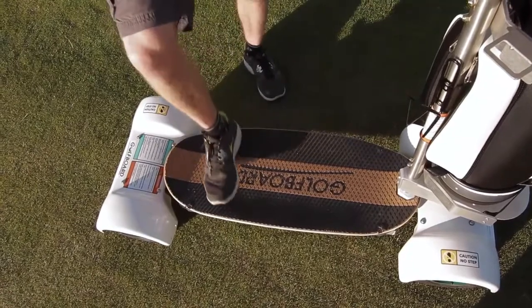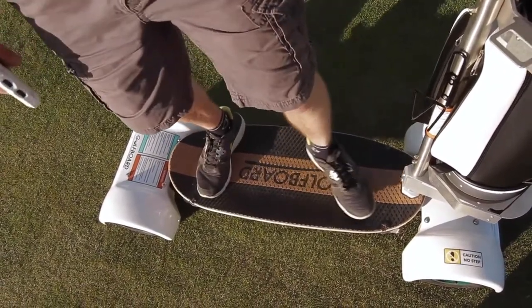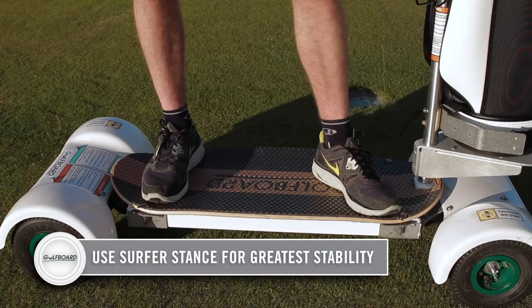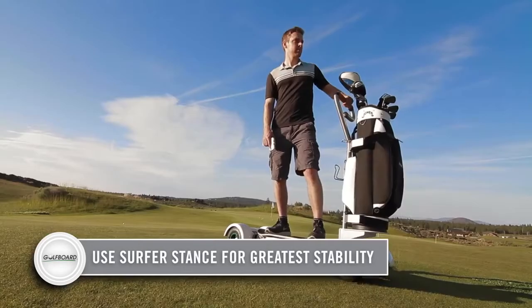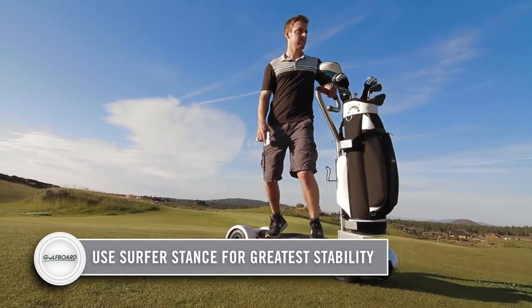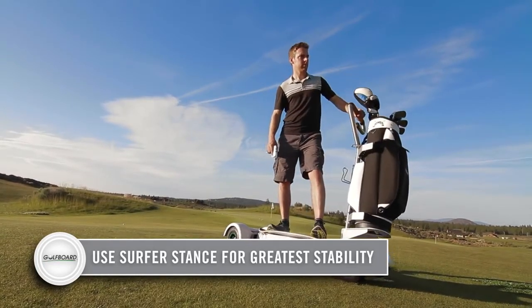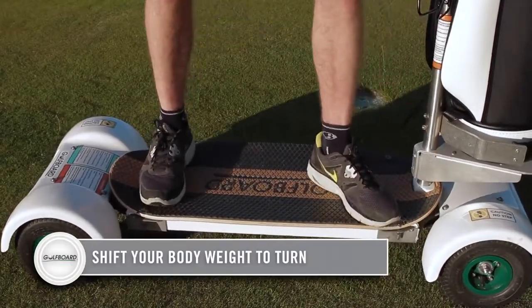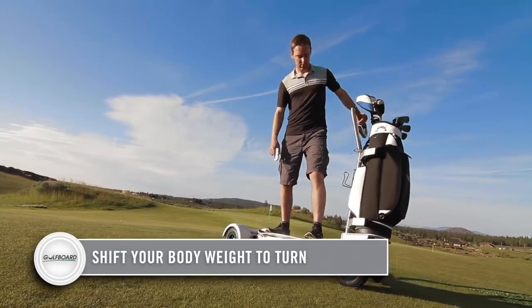Stepping on and off the golf board should be done slowly and carefully, just in case you are on uneven terrain. Feet should be slightly staggered, with the toes of the front foot on one edge and the heel of the other foot on the opposite edge. This surfer stance, with a slight staggered foot position, provides the greatest amount of stability and leverage to steer the board. Like a snowboarder or surfer, users simply shift their body weight from one side of the board to the other in order to turn.